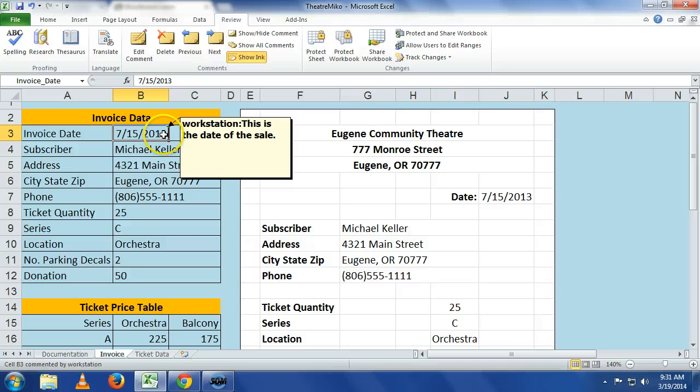When I click on that cell and highlight over there, it'll show me what that comment is if I mouse over it and leave my mouse there. And I can delete that comment if I like, using delete comments.